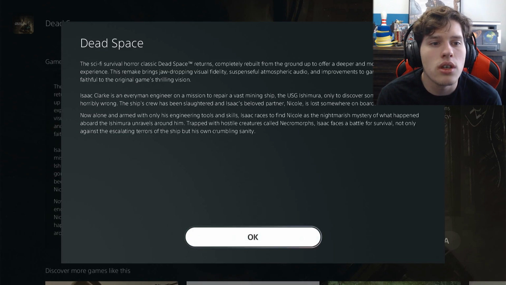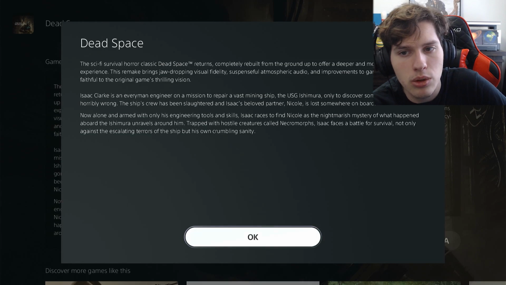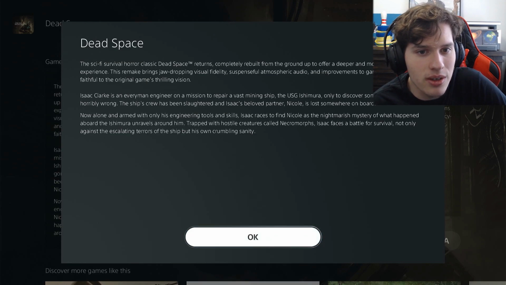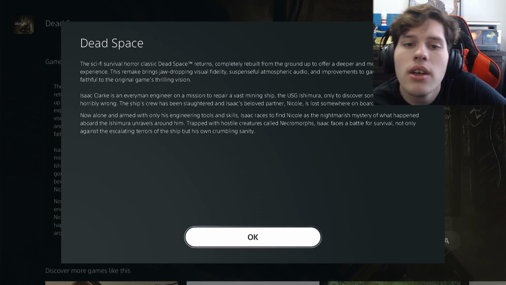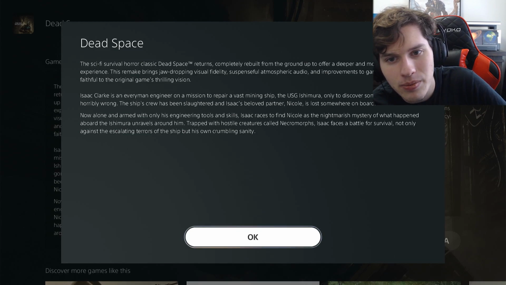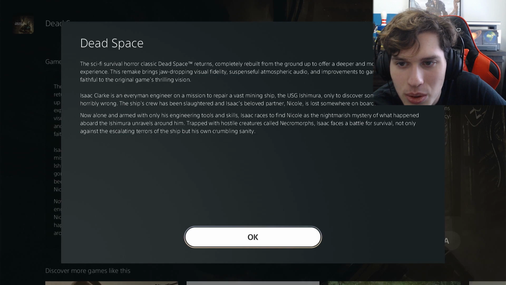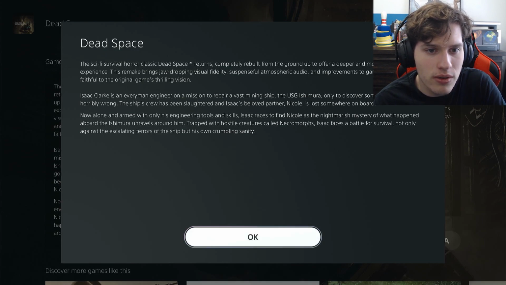The sci-fi survival horror classic Dead Space returns, completely rebuilt from the ground up to offer a deeper and more immersive experience. This remake brings jaw-dropping visual fidelity, suspense, and audio improvements to gameplay while staying faithful to the original game's trilogy version.